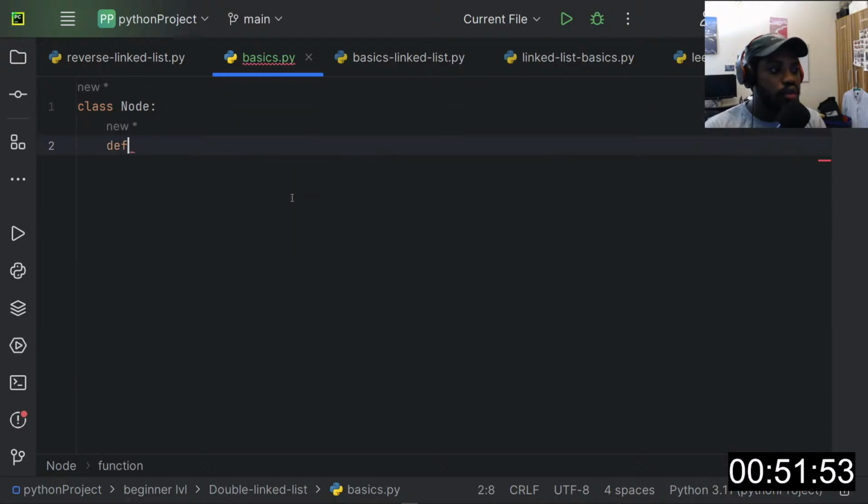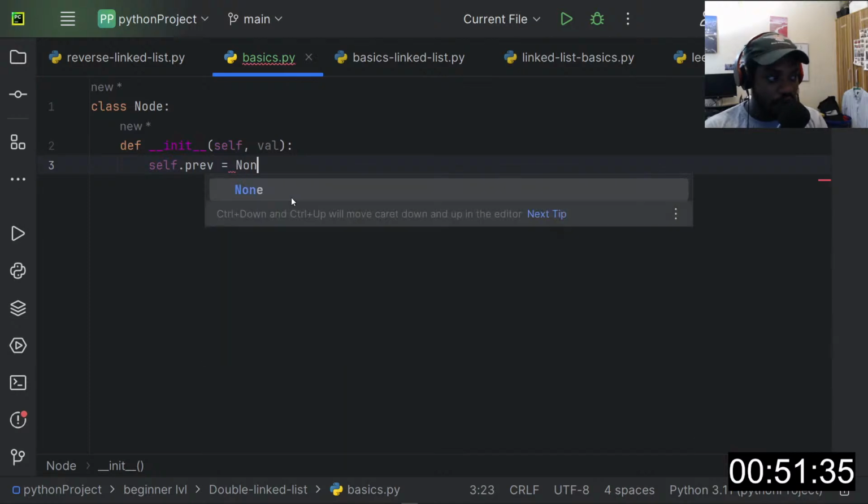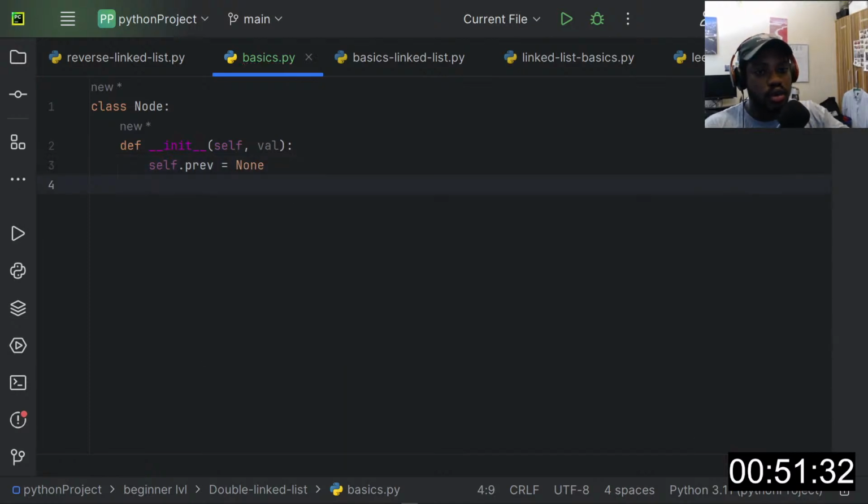First of all, we will need to instantiate this node, and when we are instantiating the node, we simply give it a value. So I'll set this value here. And then I'll say self.previous, which is the previous pointer of that node, will be none at first, because the first node does not point to anything.